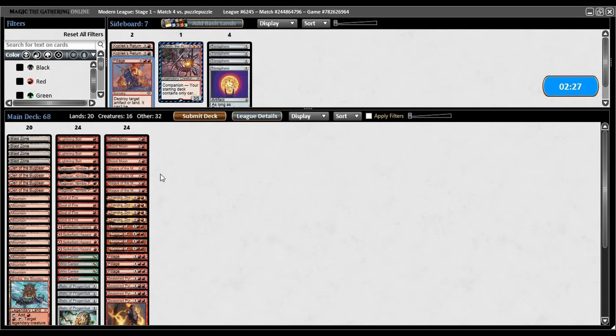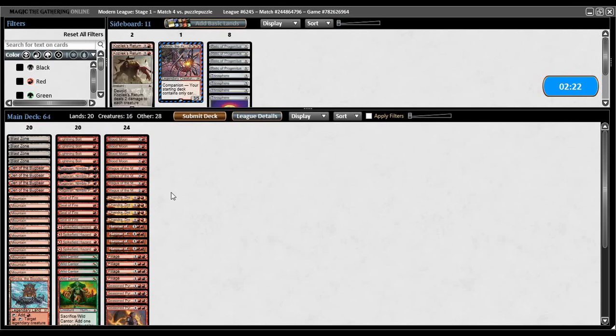Yeah, you know what? We're going to take out Hammer. Hammer is cool. Hammer can be good. But Hammer is also kind of expensive. This is our first game loss this league. Let's see how this goes.